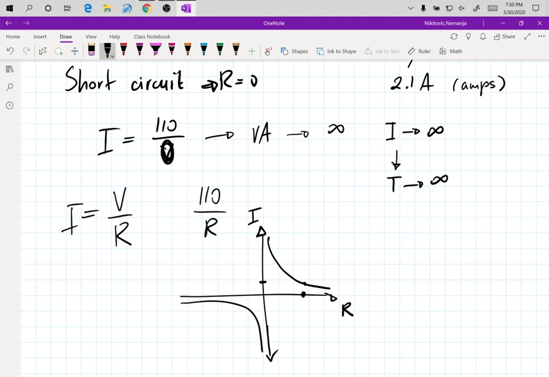If your resistance is here, then no problem. You have your output in current, 2 amps, let's say. If your resistance is here, then you have maybe 3 amps. If your resistance is here, maybe you have 4 amps. But if your resistance is 0, you are riding a vertical asymptote to a positive infinity up there. And that's how the current is trying to be infinite, and because current and temperature are proportional, then the temperature is trying to be infinite in a small period of time, and you get the little explosion. When you short the circuit, you get a little explosion. That is your division by 0 in this case.